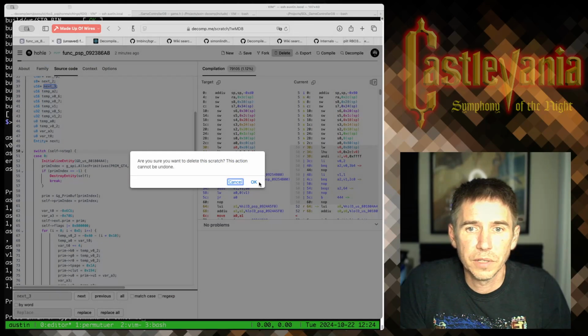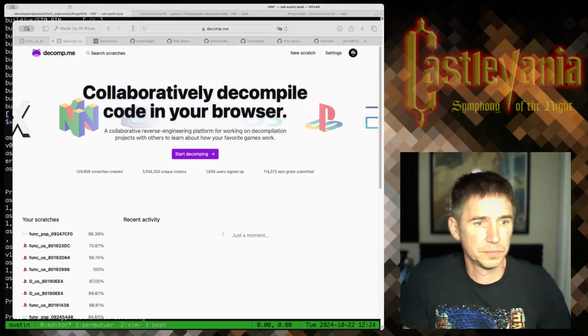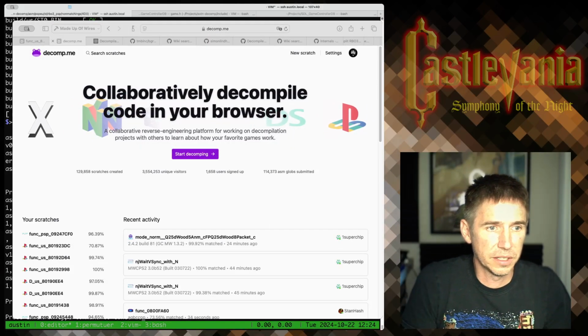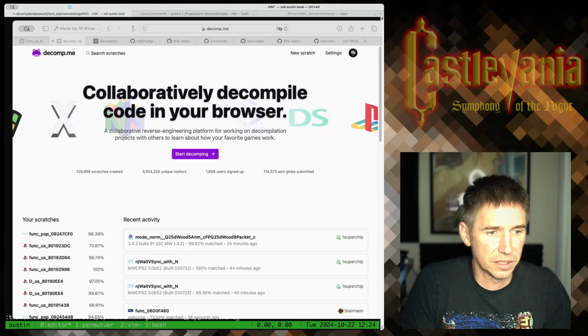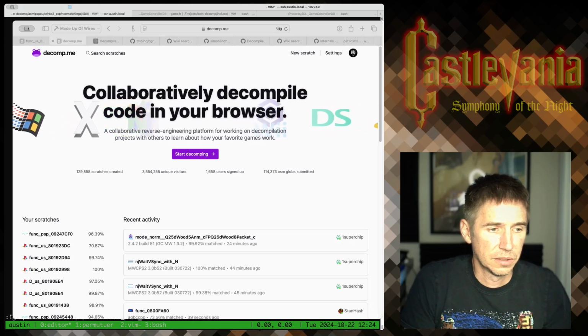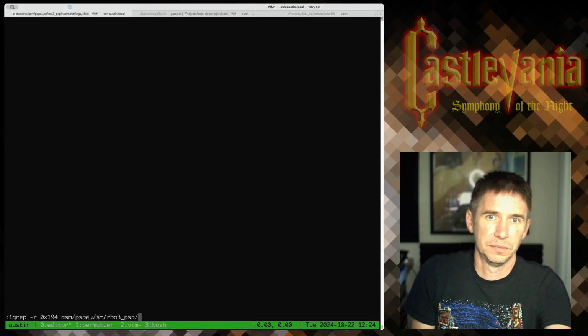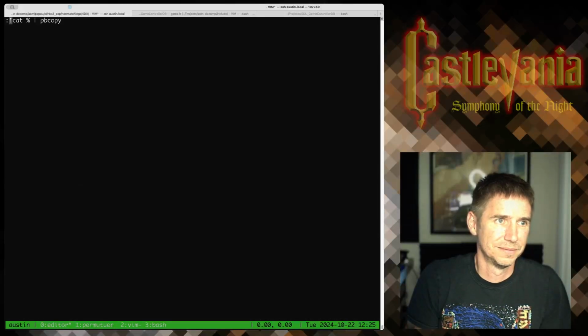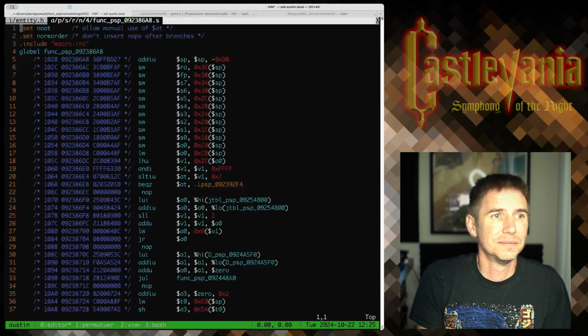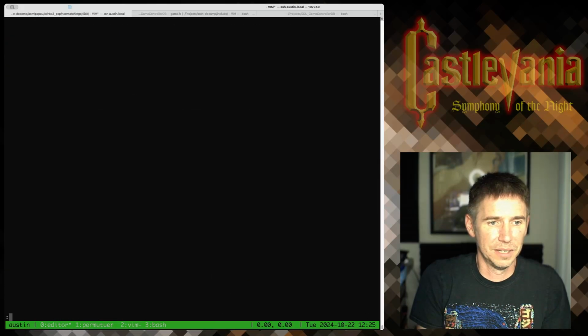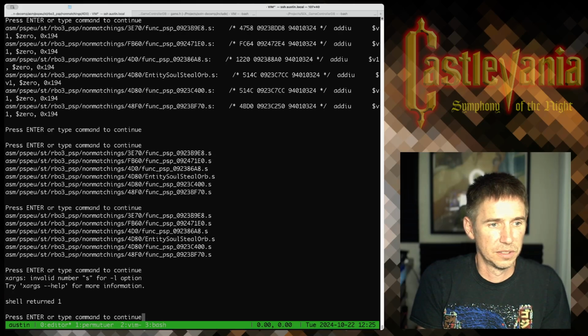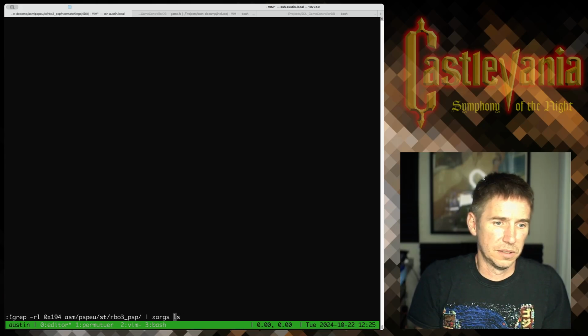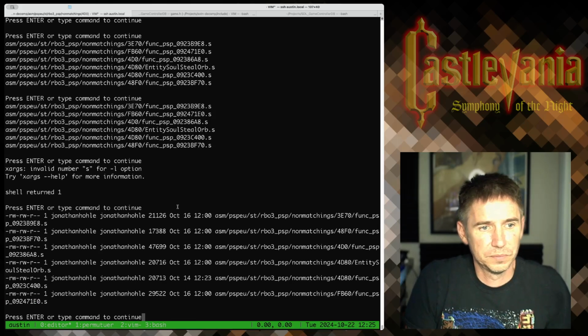All right, that's okay. That happens. So we need to find another one that is about that same size. Let's do this. I'm going to do grep -l, and then I'm going to run this through xargs and just get a size for each of these. Oh, they're all about the same size.